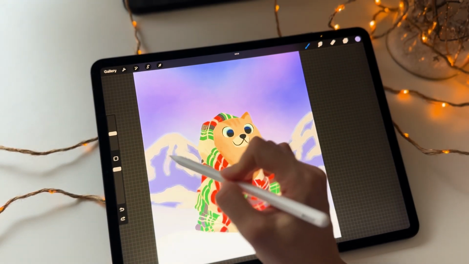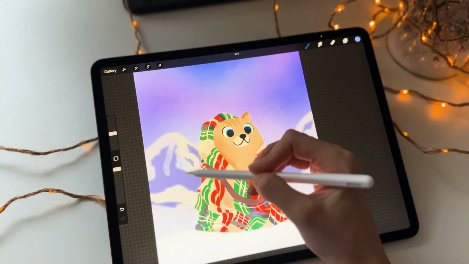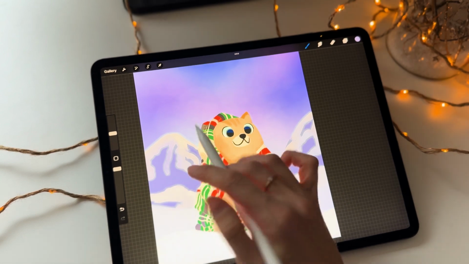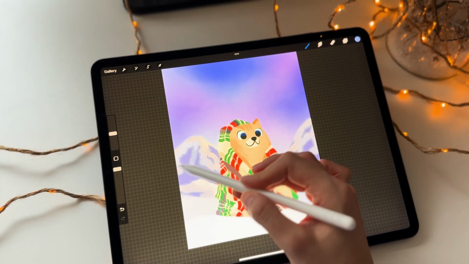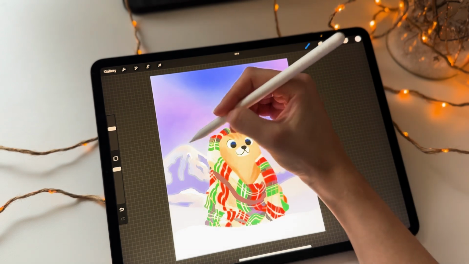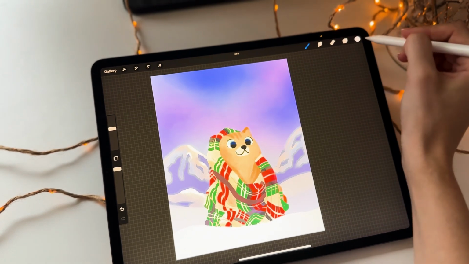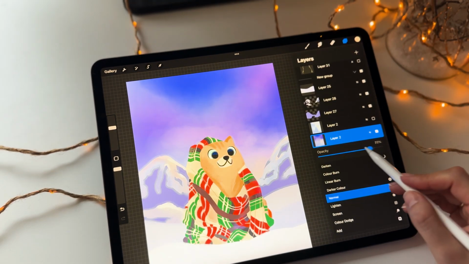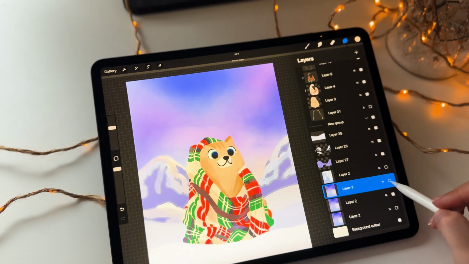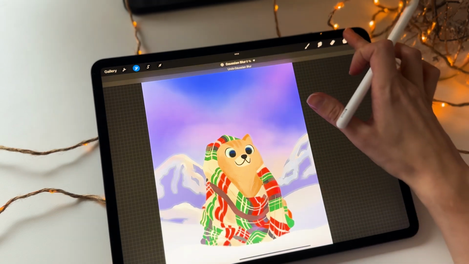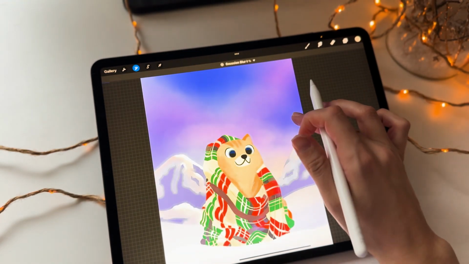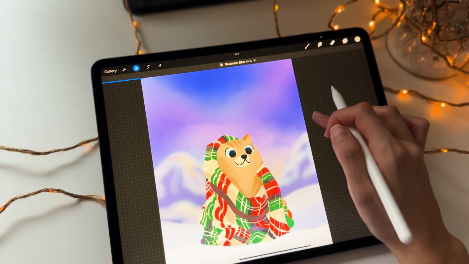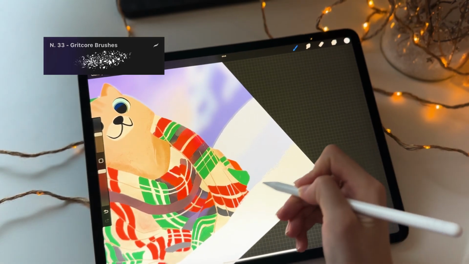And I decided to add a little bit more color just because I felt like the snow was way too white and way too bright. So with my favorite brush, I added some details, some highlights. I felt like the background wasn't saturated enough, that's why I duplicated the background and lowered the opacity. And here I am blurring the background. As you see, this is the reason why you don't need to worry about the details.